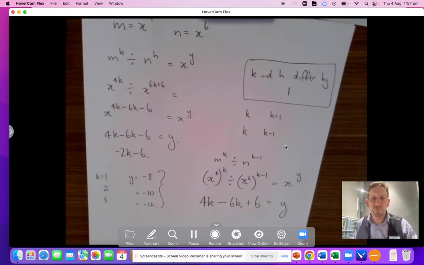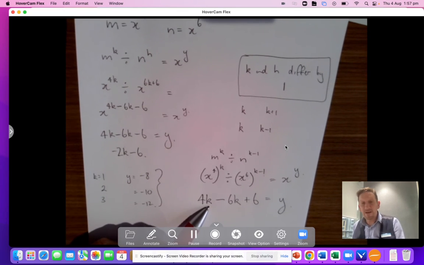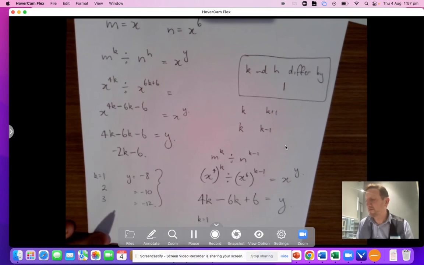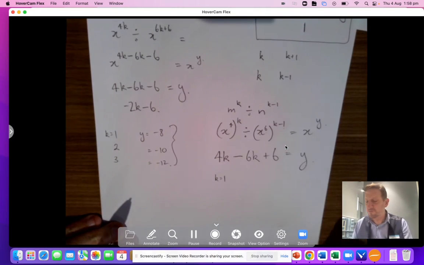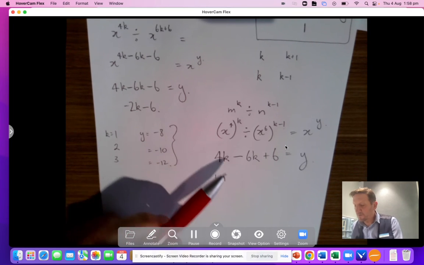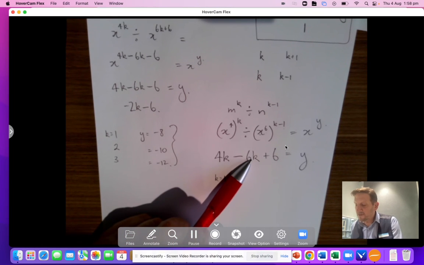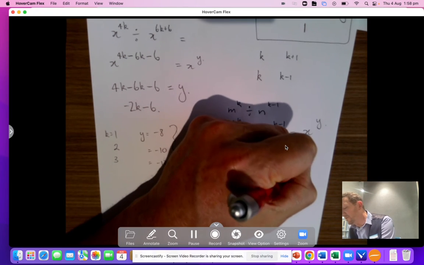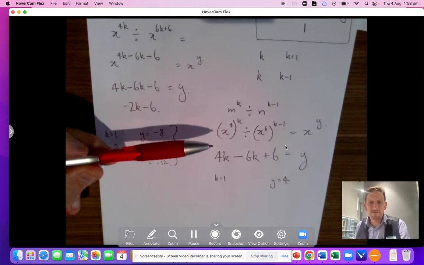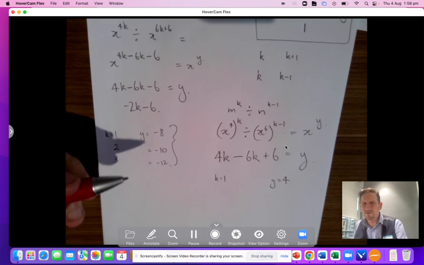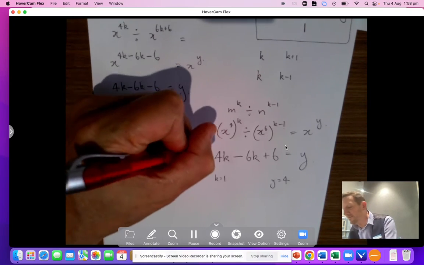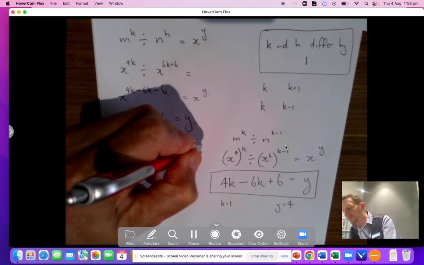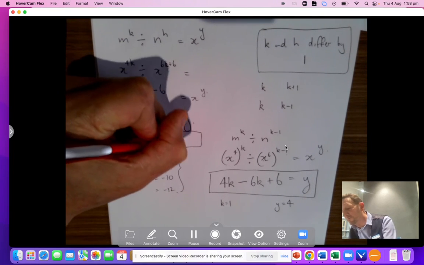So what values can y be? Again, if k equals 1, remember k must be greater than or equal to 1. That was one of the stipulations or one of the rules we started with. If k equals 1, what do we get? We get 4 minus 6 plus 6. So y equals 4. And maybe some of you have realised I could have collected like terms here, couldn't I? Made it something easy like this. This was the first value that we were using, equals y.